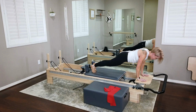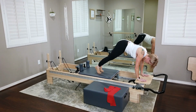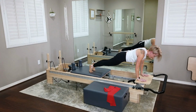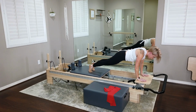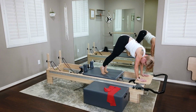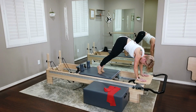Keep the elbows soft. Good, now on your next one, you're gonna keep those toes pretty close to the front edge of the reformer, and we're gonna exhale as we pike those hips up and back. Inhale, lengthen back out. Good, exhale, reach those sit bones up and back. Tailbone reaches away from the crown of the head. I'm swiveling through the shoulder. Good, lifting that tailbone. Inhale to find that length. Exhale, bring it up. Inner thighs pick up into the pelvic floor.